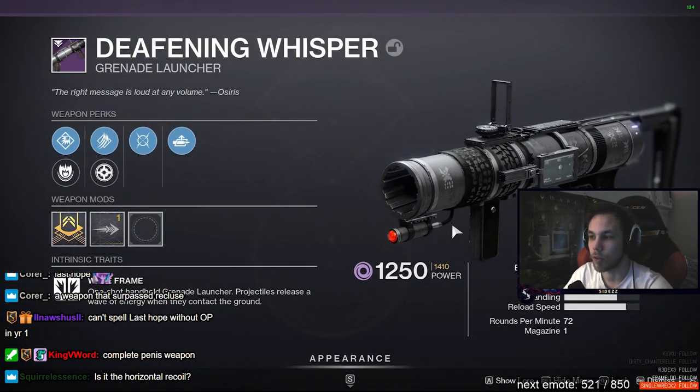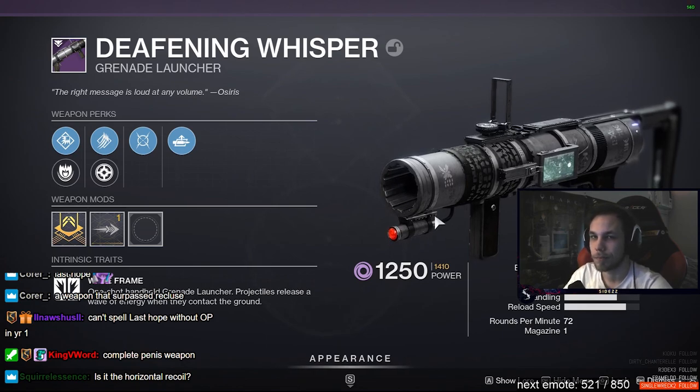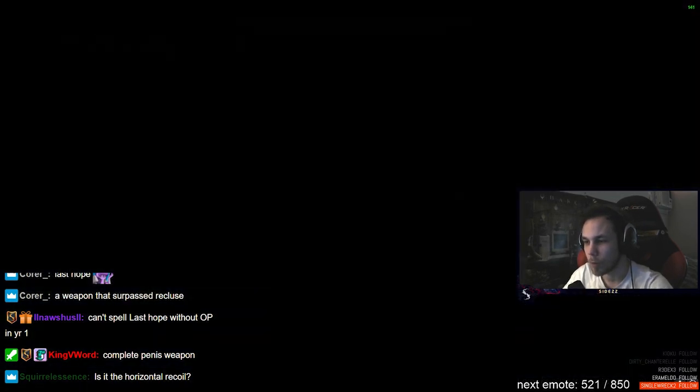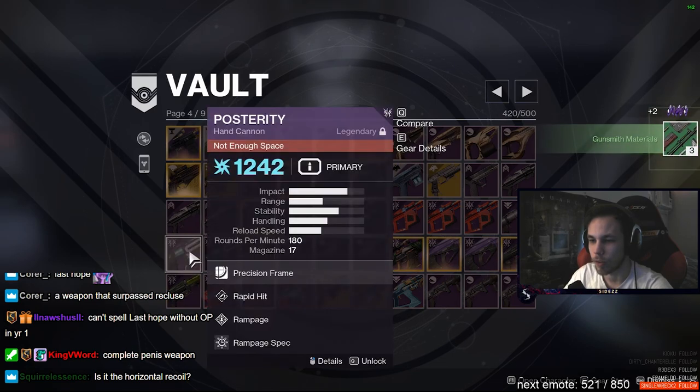Deafening Whisper, does anything really need to be explained? Know what I mean? Auto-loading, target. These will probably become overpowered at one point in time, so that's why I'm holding on to it. And we've got the Undercock Rampage roll, which sucks. Get rid of that.